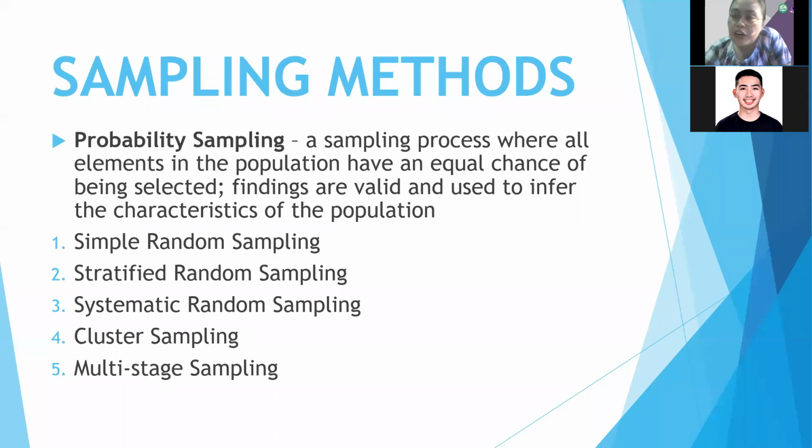Again, with 150, no. So magbibigay ako ng equal chance to the 150 to be included in my study na masali sila doon sa 90. So later I will teach you how are we going to do that na mabigyan ng equal chance yung 150 na ma-include doon sa sample. Okay? Pero itong probability sampling, please take note that the findings are valid and ginagamit siya to infer to.